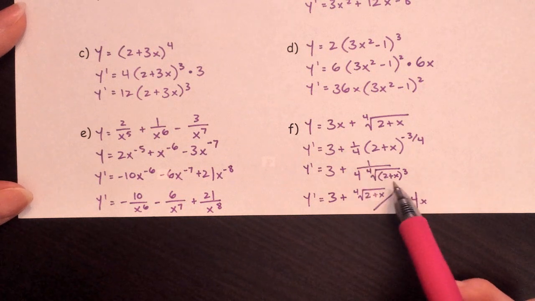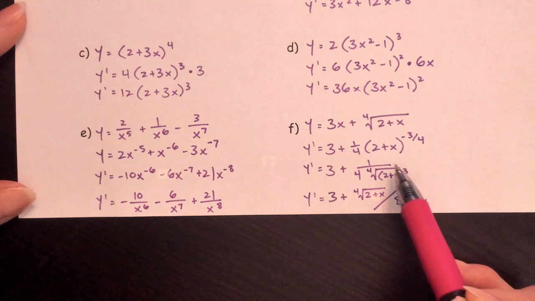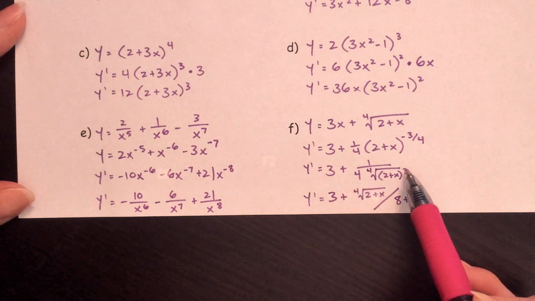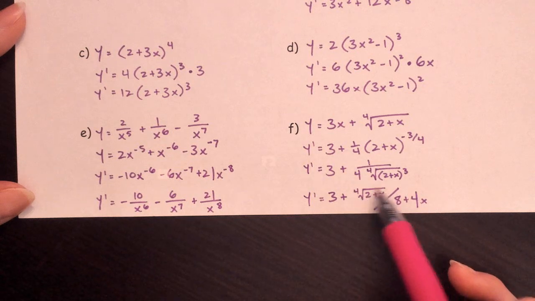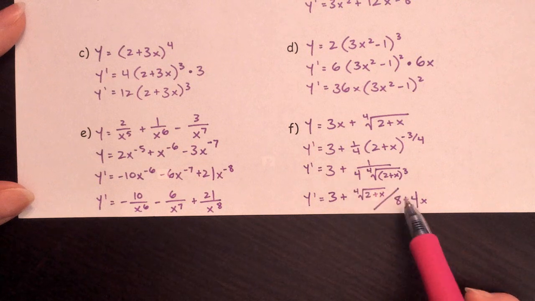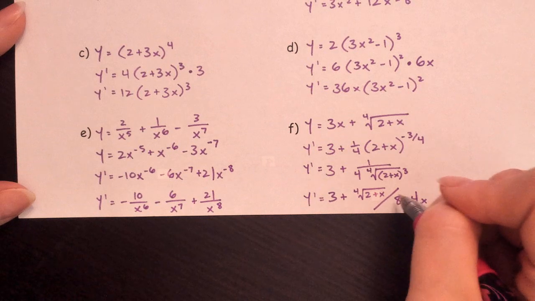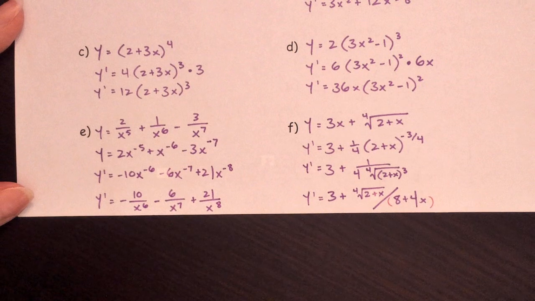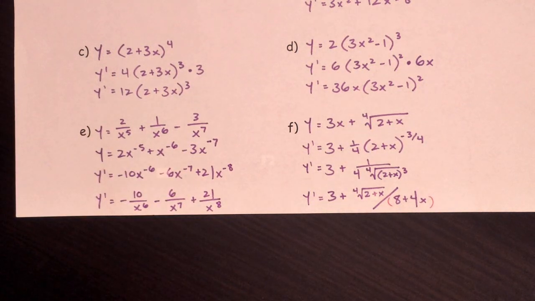Because this is a negative power, so it goes on the bottom. And then if we were going to rationalize, then we get this. So there's 3 of them here. We want 1 more to make it 4, and then we can bring it out. So if I multiply by 1 more of these 4th roots, that's where this comes from. And then when we bring it out, you have 4 times the quantity, 2 plus x, which is 8 plus 4x. So this is technically a quantity. Sorry, I didn't write it. I can write it in now. There, technically a quantity.